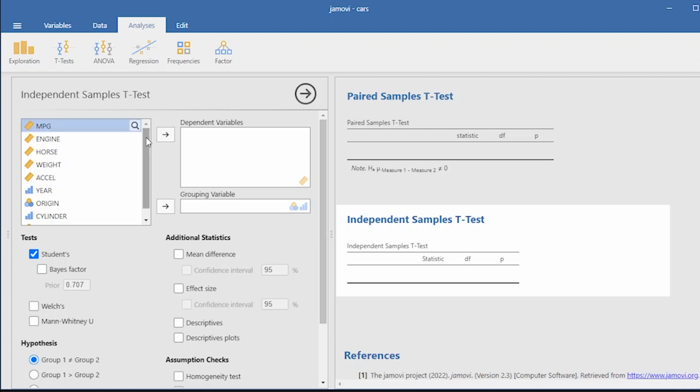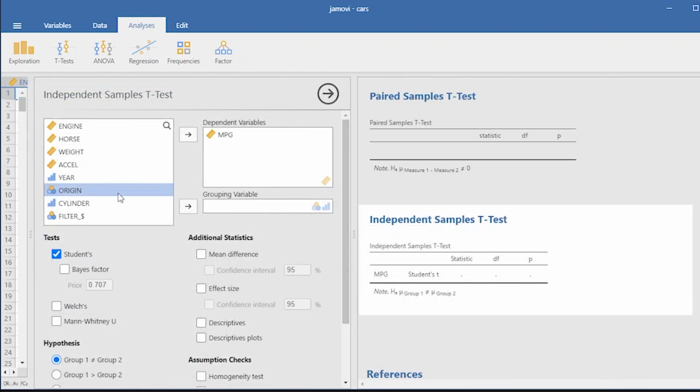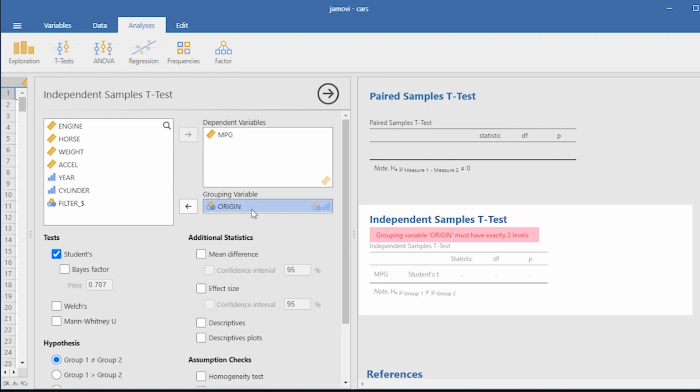So I come here to the independent t-test, and I want to investigate miles per gallon in terms of a grouping variable. But look what will happen when I bring in the origin. Don't forget, as we said, there are three origins. If I bring this in as the grouping variable, I see a problem here. What is it saying? It must have two groups, because this is a t-test. And we said when we have a grouping variable, which happens to be ordinal here, with more than two groups, then we are using the wrong test. It should be the ANOVA, because we have more than two groups. So this is not the right test for that, not the t-test. It should be only two groups.